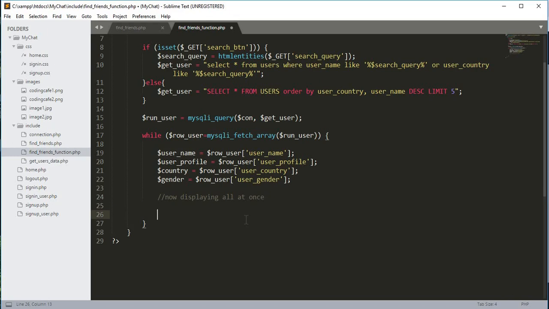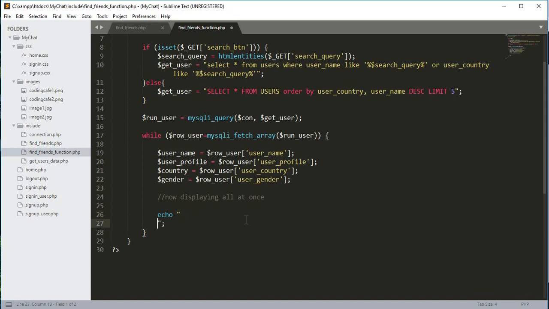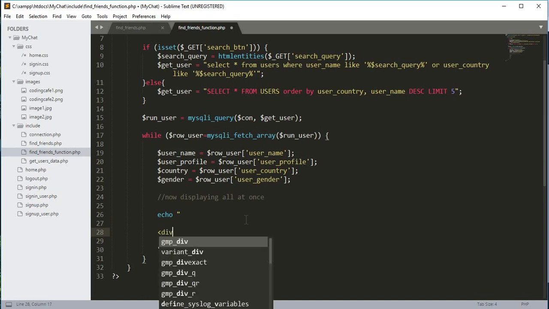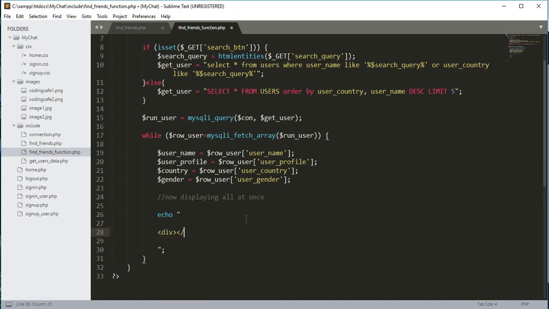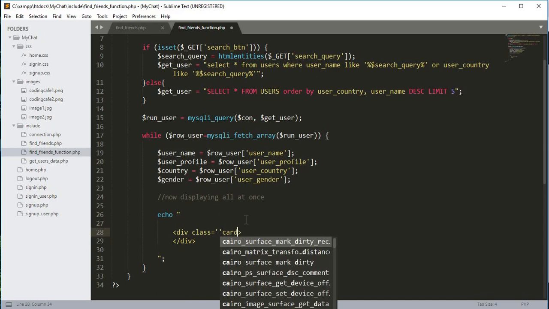And now we will add an echo, and inside this echo first we will create a div, and we will close that div. Inside this div, let's first give it some space. The div class will be equal to card.